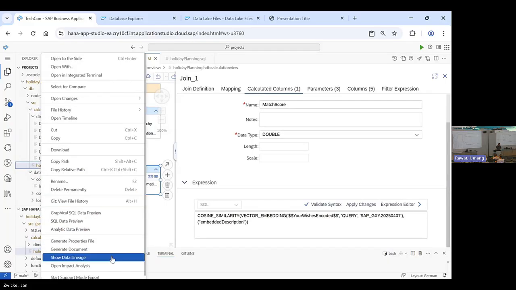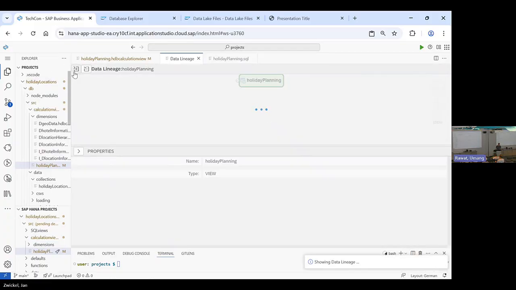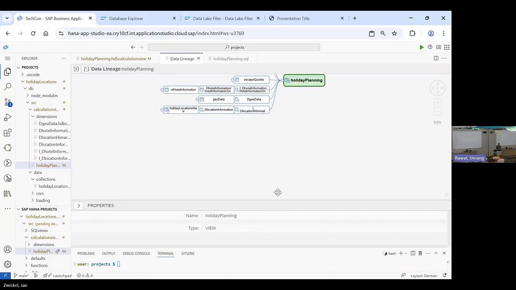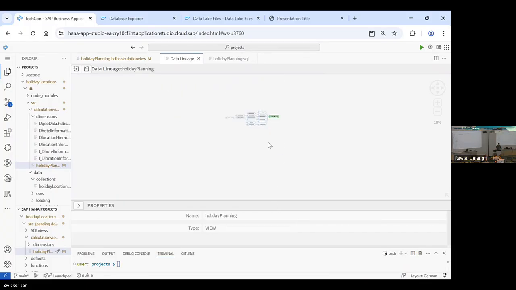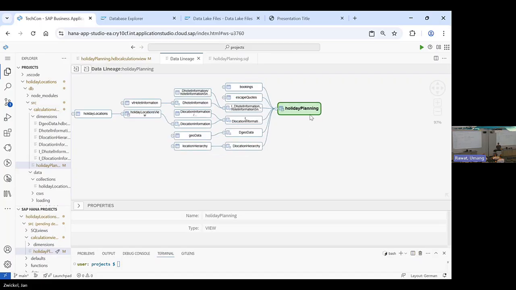Now let's look at how this looks in more detail. So I do a data lineage analysis here. On the right side, we have the calculation view, and you see the dimensional data that comes in.